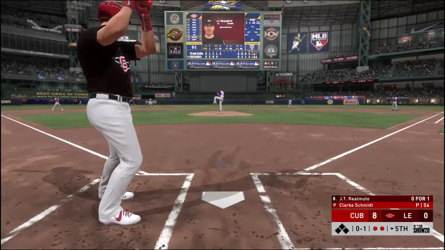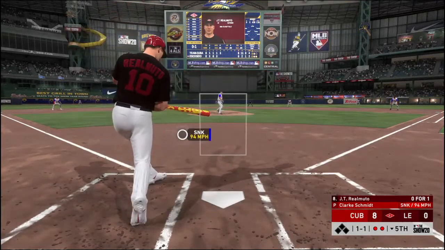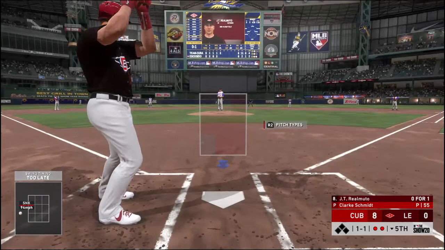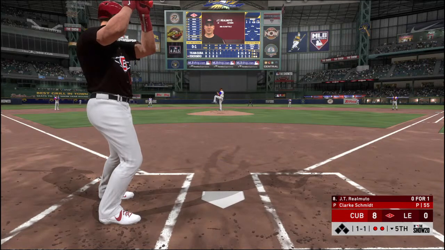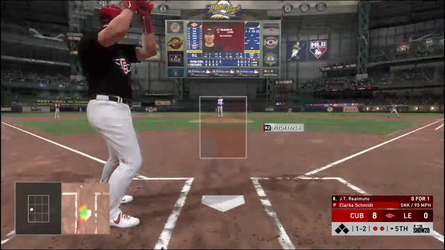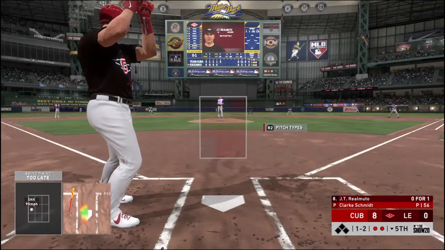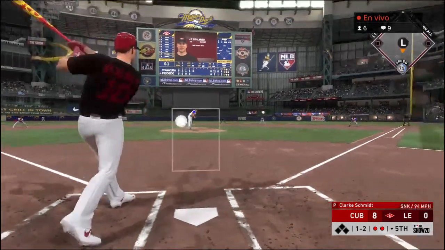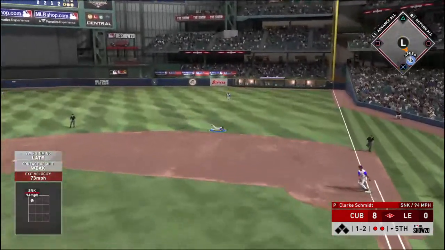Oh, 1 count. Here's the pitch. Lays off the sinker here, a ball and a strike. Late that time for a strike. Hey, offense needs to check itself right here. They need to make this starter a little bit more uncomfortable. 1 strike away from 5 shutout innings.